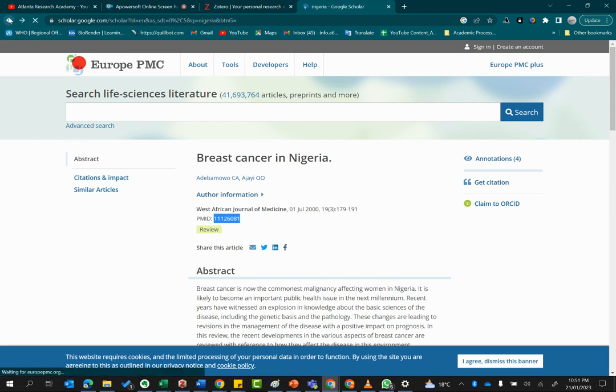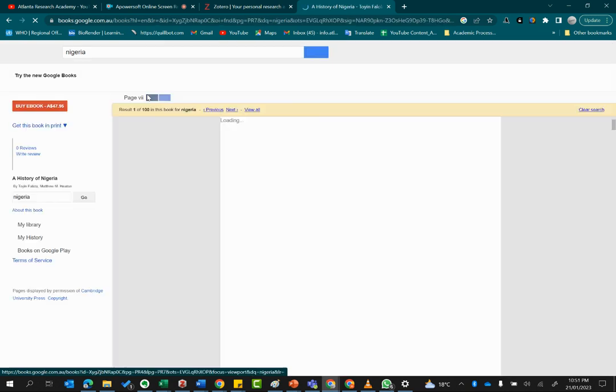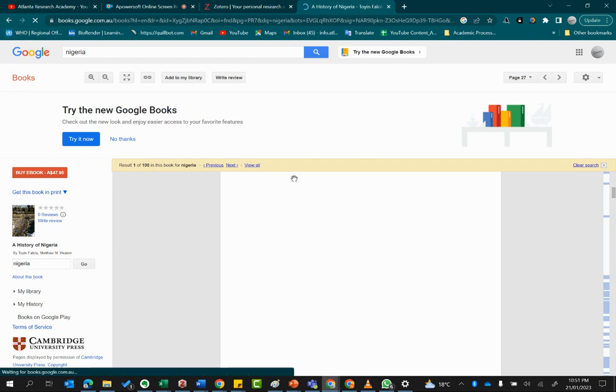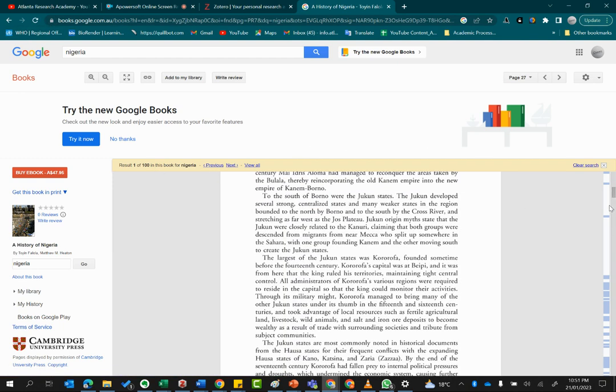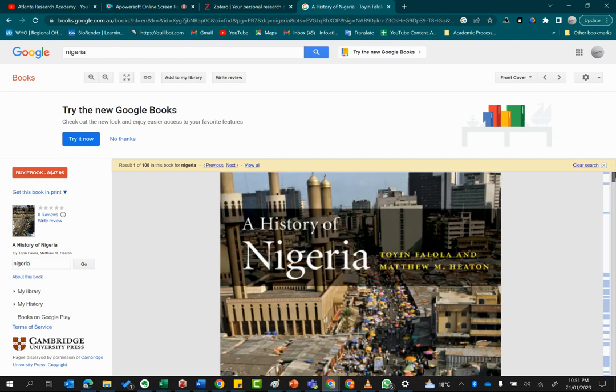So let's add another paper by this means. Okay, in this case, let's go for a book. Let's see how we can add books into a library by just getting the DOI, if we are able to get that. I'm not sure if you can get the DOI of this book.